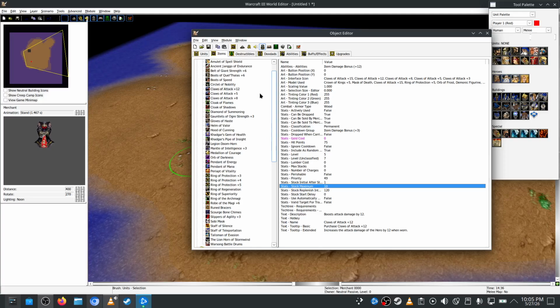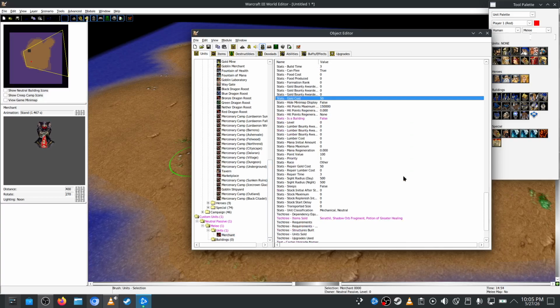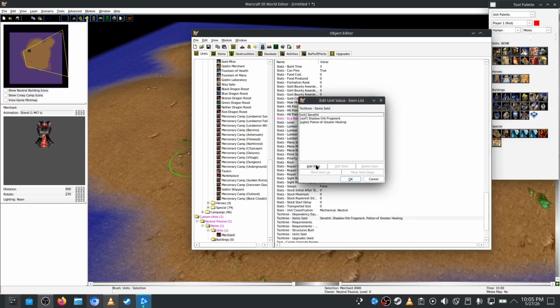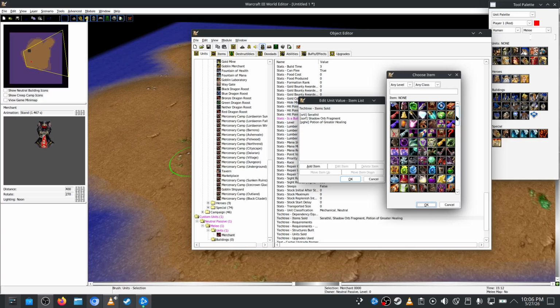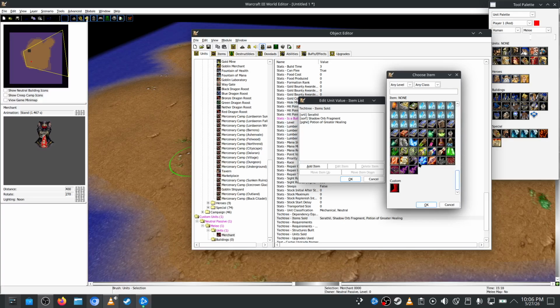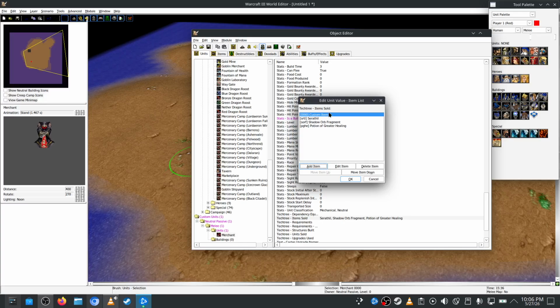Okay, so anyways, let's go ahead and navigate back to this merchant unit. What are you buying? What are you selling? And let's go ahead and add this custom unit, or excuse me, custom item. Custom items are always just going to be down at the bottom. They're under their own tab, custom. So here it is, custom item, level 1, permanent attribute. Okay, so there it is. Let's go ahead and hit OK.